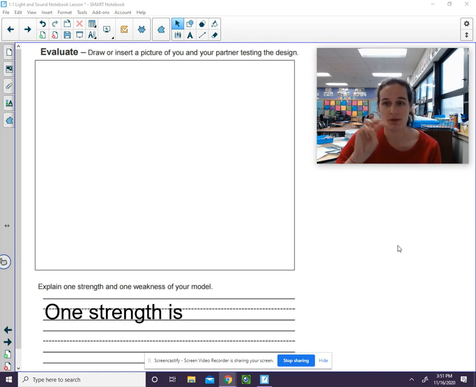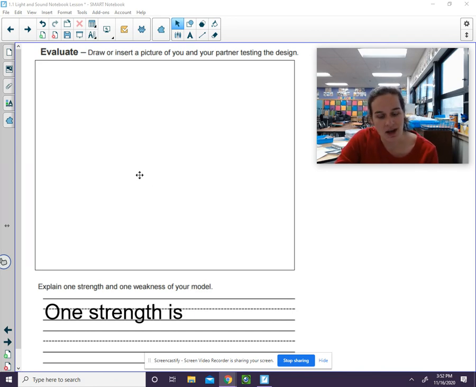Now we're on step 3, which is the model stage. Think back to those different ideas you had for exploring. How can you communicate over a distance? I would like for you now to pick which one of those ways. And whichever way you pick, you will draw a picture, a final picture of what your communication device is. If you want, you could take a picture of your communication device and put it on Seesaw.